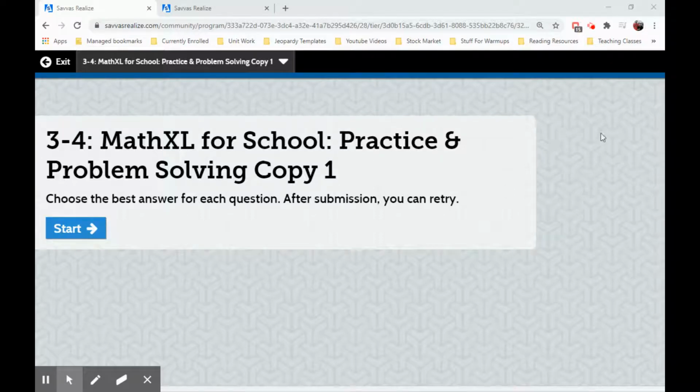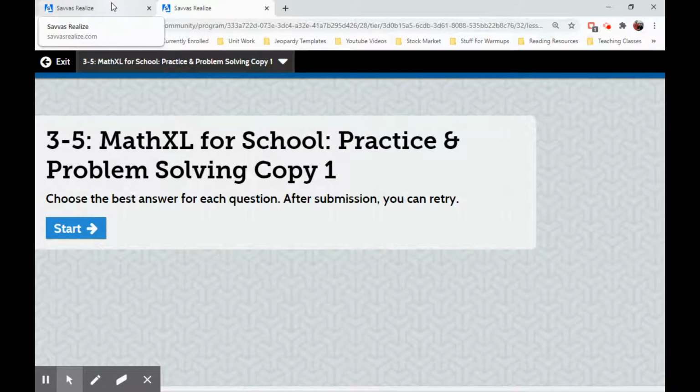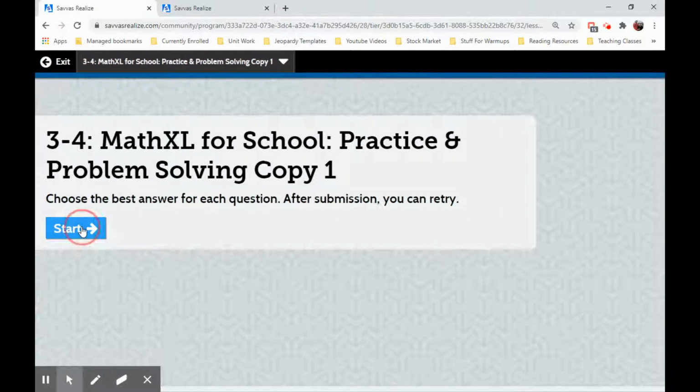Hi guys, we're here looking at Unit 3-4 Excel, which deals with percent change. And then we're going to be looking at the 3-5 Excel as well, that deals with percent change as it relates to markup and markdown, specifically like on sale items and money items being marked up at a cost. Okay, so we're going to walk through each of these Excels.